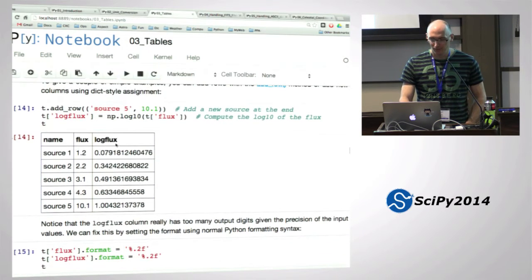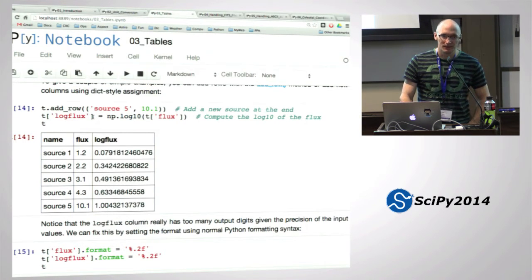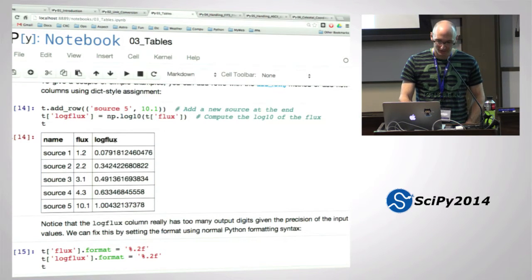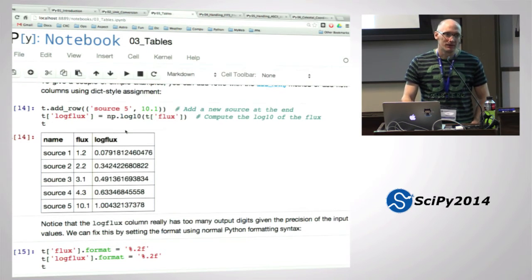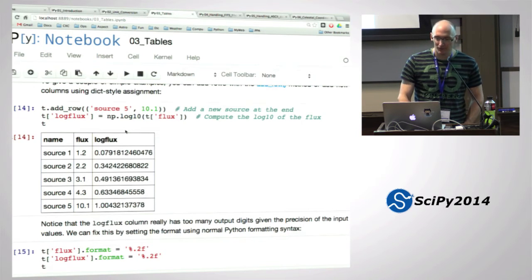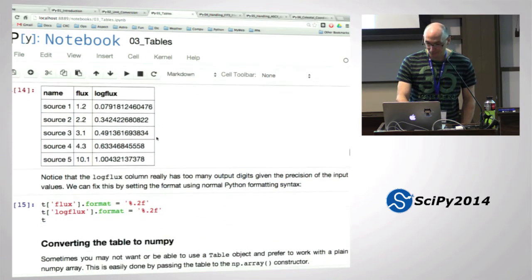That's pretty good, and you have this very easy syntax here, which makes it look like a Python dictionary, but in fact that just adds on this new column at the end. There's also a method called insert column if you want to make a new column, but you care about where it's placed. You don't want to have it at the end of the list of columns.